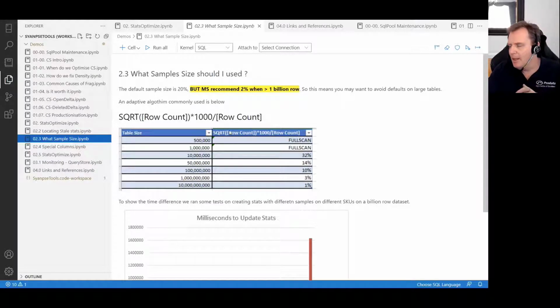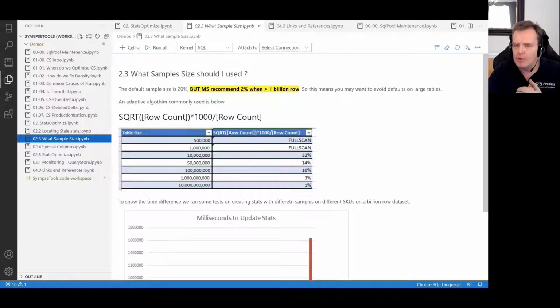But if you look at the KB on updating stats for SQL pools, they also recommend that you probably don't want to use a 20% on a very large table, like on a billion row table. The recommendation is to use 2% because the histogram only has about 200 steps, right? So going through every single row, if you're only storing 200 steps, is going to be quite inefficient, right?